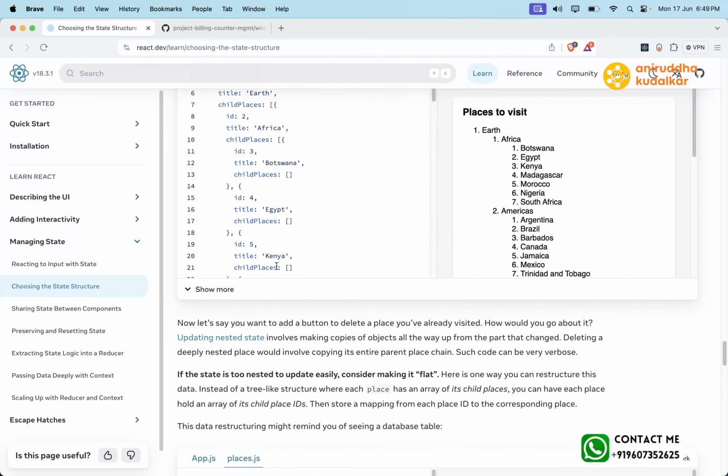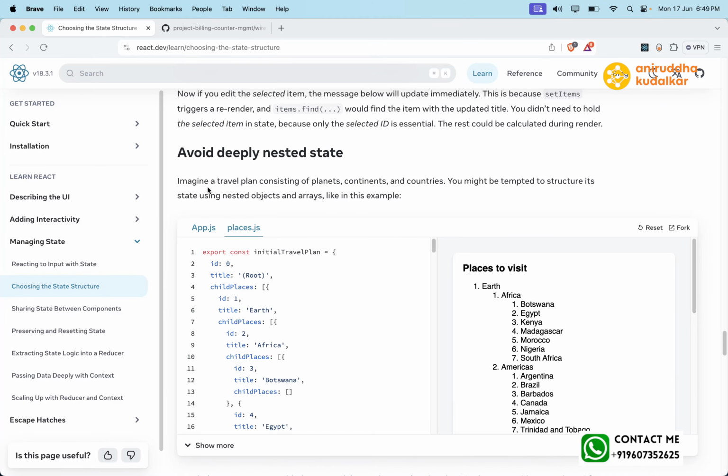Now see. Imagine the travel plan consisting of the planets, continents, and the countries. Okay. You might be tempted to structure it something like this below.